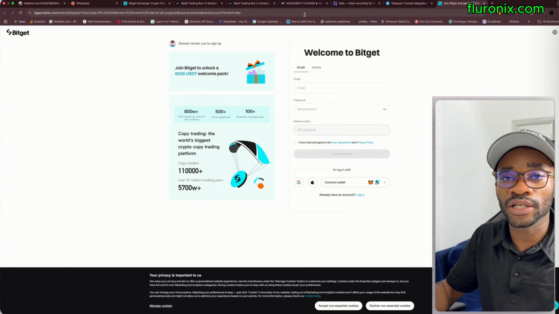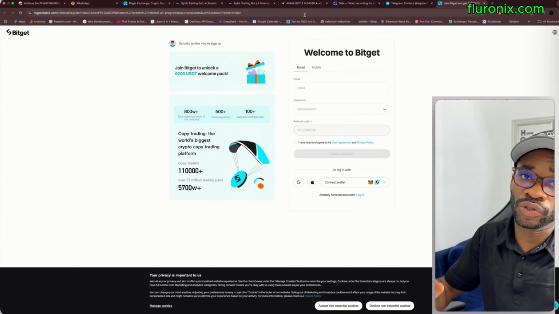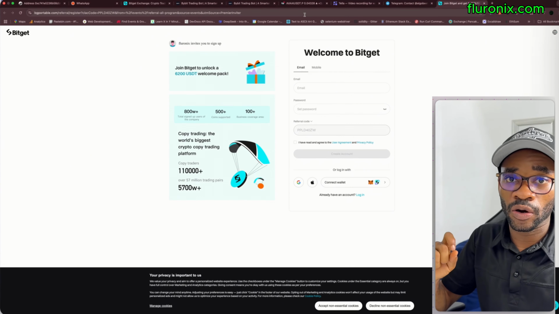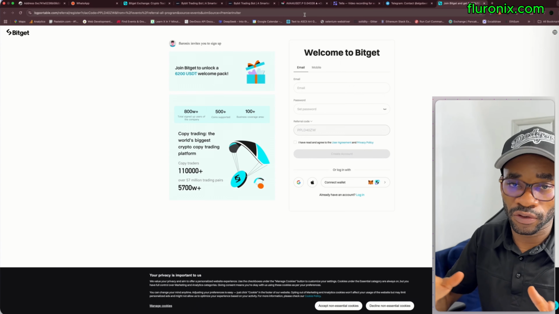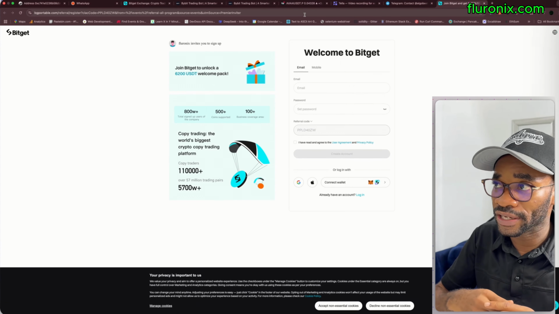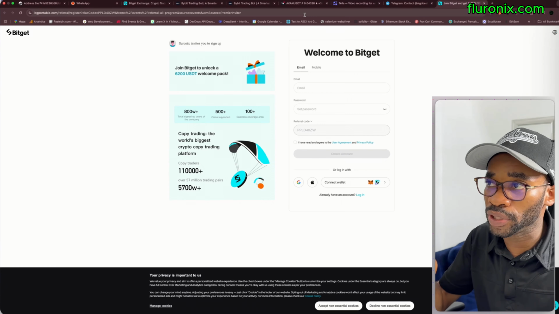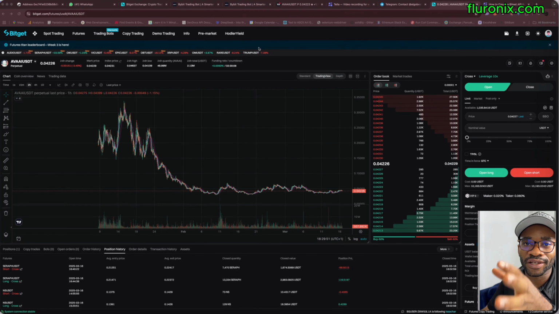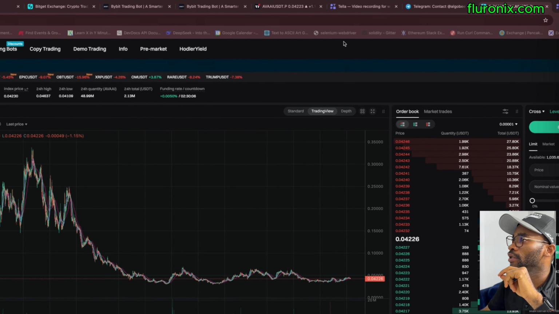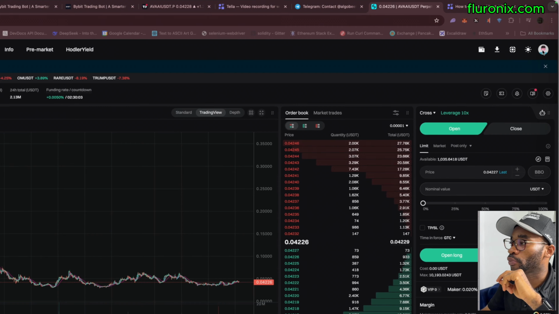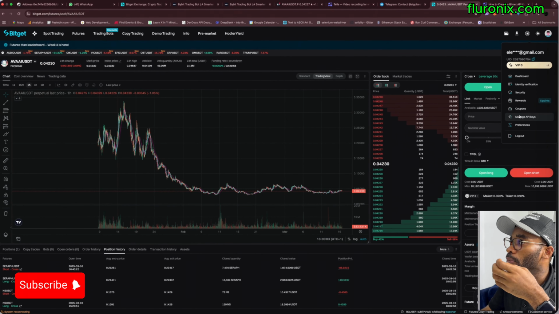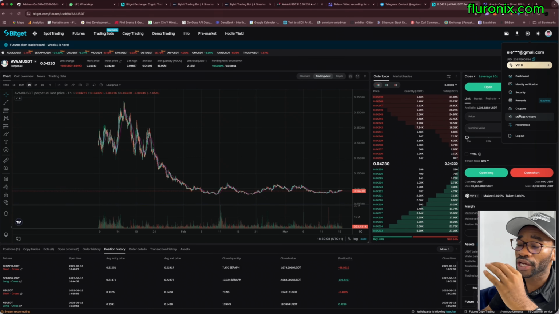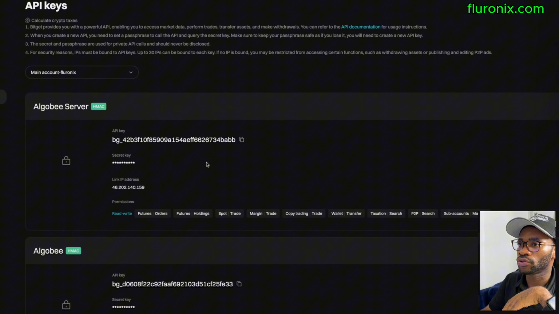But if you are doing this using your mobile phone, take note that you are going to access Bitget on the web version. I think their app allow creating API key, but I haven't confirmed that yet. You can check that by yourself, but it is recommended to log in Bitget on the web version while creating your API key on your mobile phone. After signing up on your Bitget, click on your profile at this point when you log in, and then click on manage API keys or create API keys or API. Anywhere you see APIs here, okay, it is going to open like this.